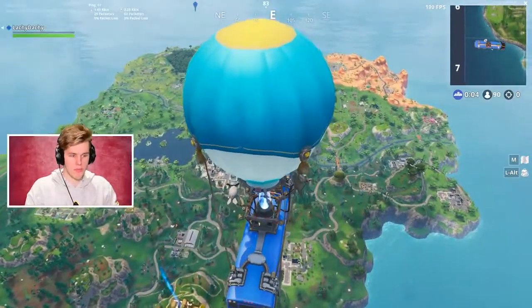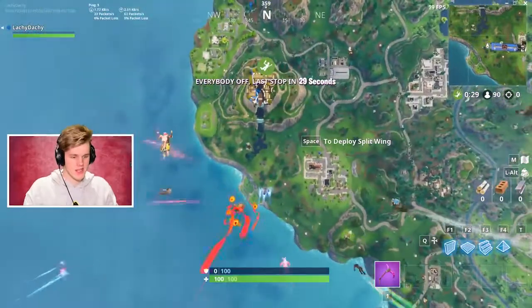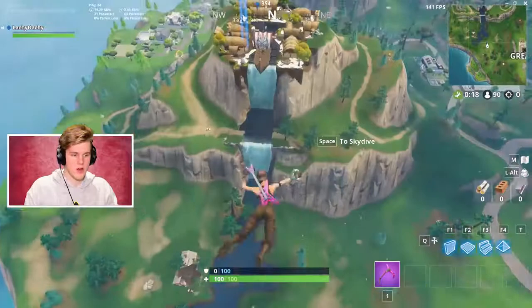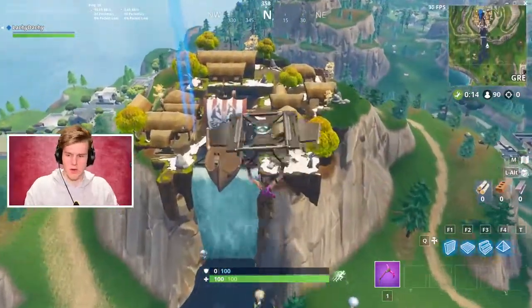All right, I'm feeling a green or a blue, not a purple. There's so many purples. I expect to get a lot of purples today. So it says split wing, but means nothing. All right, here we go. And we've got, it's the Jolly Bay one. I believe this is a blue. It's a green, it's a green.